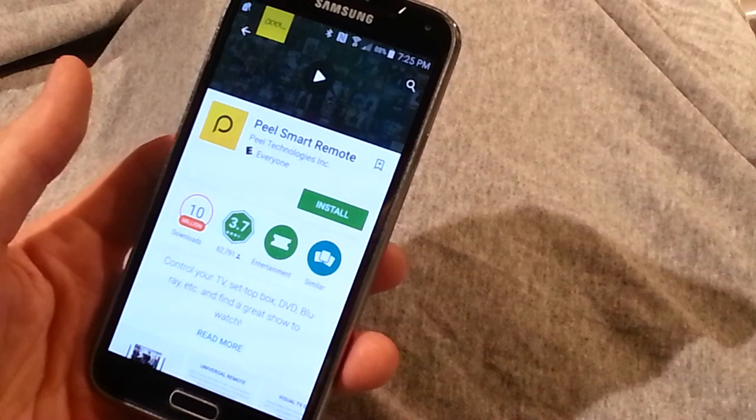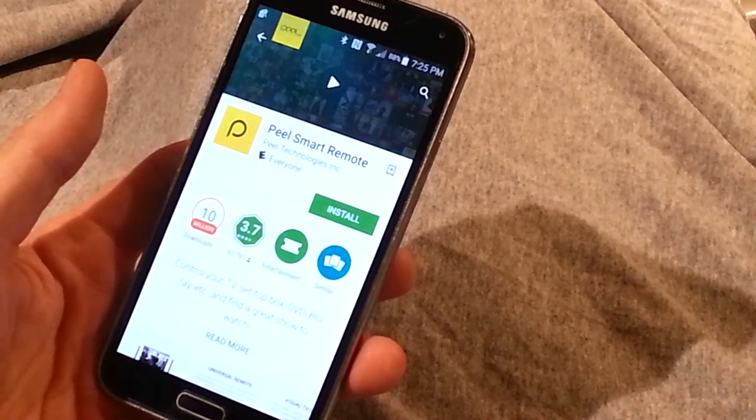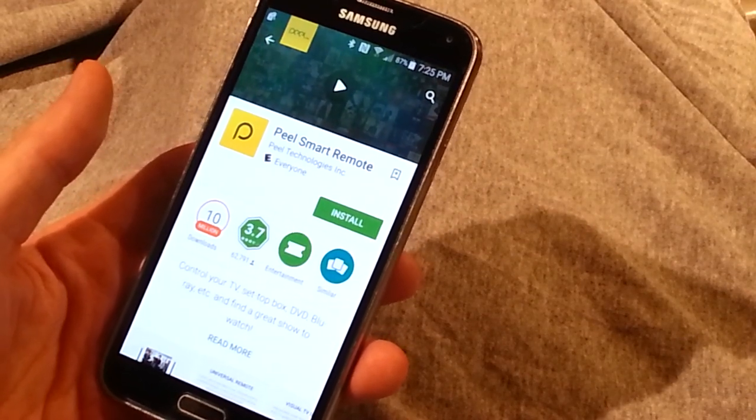And it enables a couple things. Number one, it's going to act as a TV guide for your antenna, which is very, very convenient because a lot of TVs don't really have that, through antenna. Through cable, of course, you have a menu.